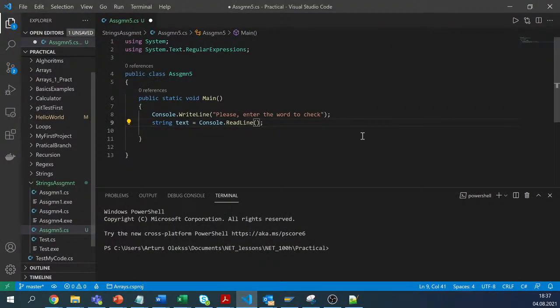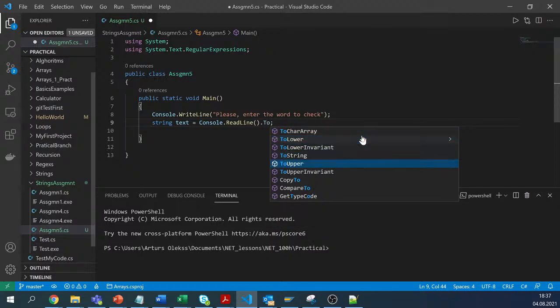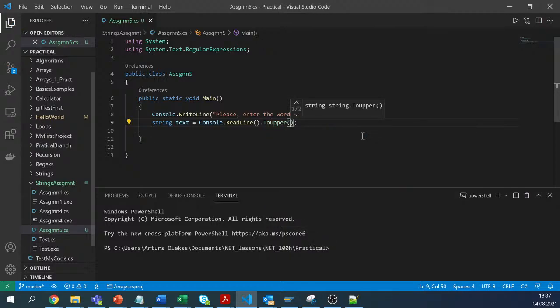So here I can directly perform, let's say, ToUpper. In this case, it doesn't matter if it's lowercase or uppercase, since we check the palindrome, meaning it should be the same for both sides, from right and left. Then I need to check if the string is a palindrome.